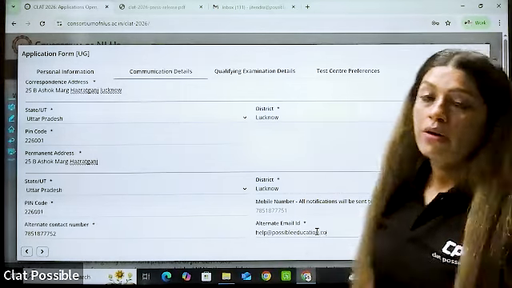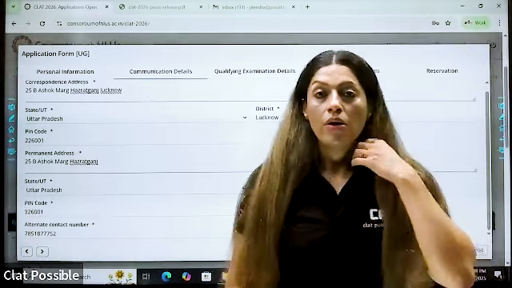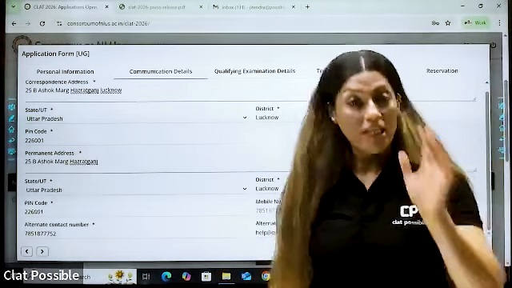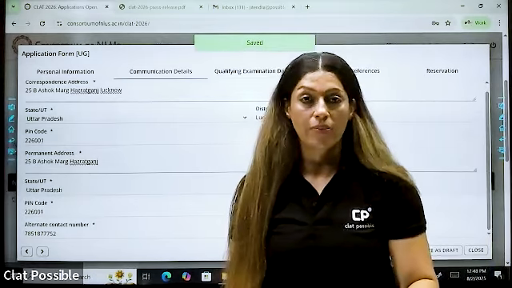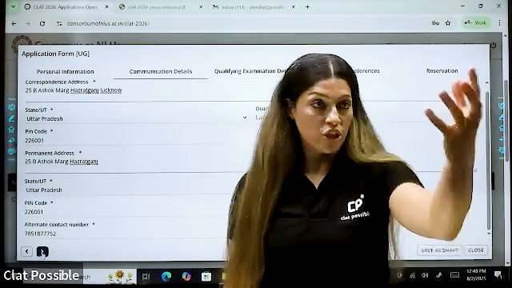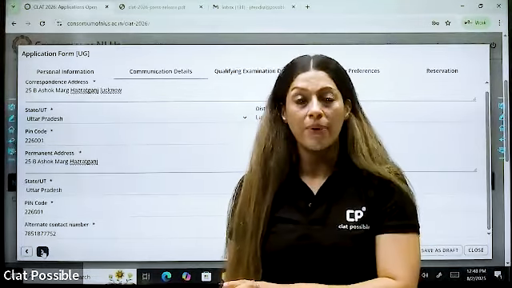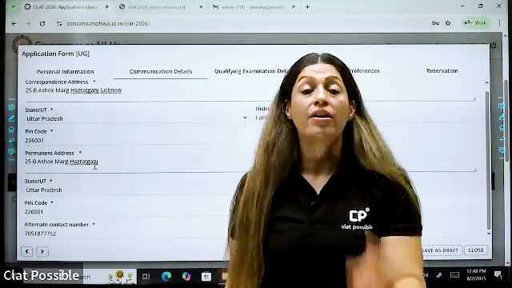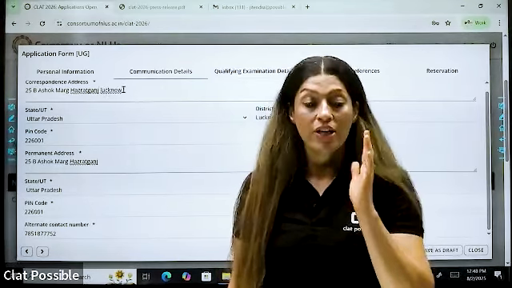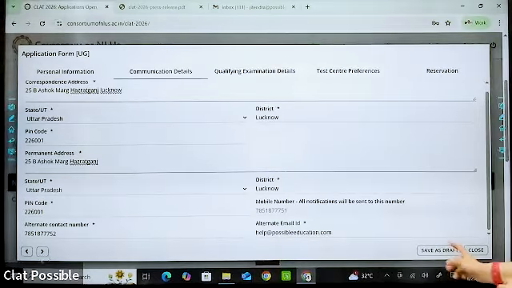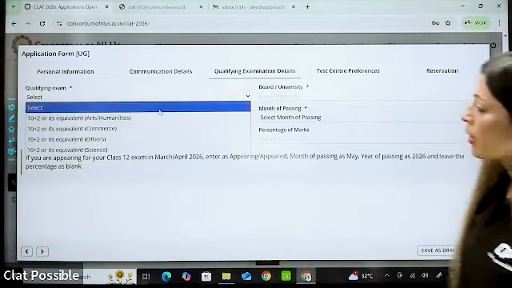But remember, they are going to send you everything on the first email ID. Unless it bounces, they will check the alternate email ID, but they don't send you anything on the alternate email ID. Only if it shows undelivered will they look for it. I have not seen a case where such a thing has happened. So if you are a serious candidate, give the first number and email ID as the ones that are yours and that you're going to use. So again, we will save this draft and move to the next page.